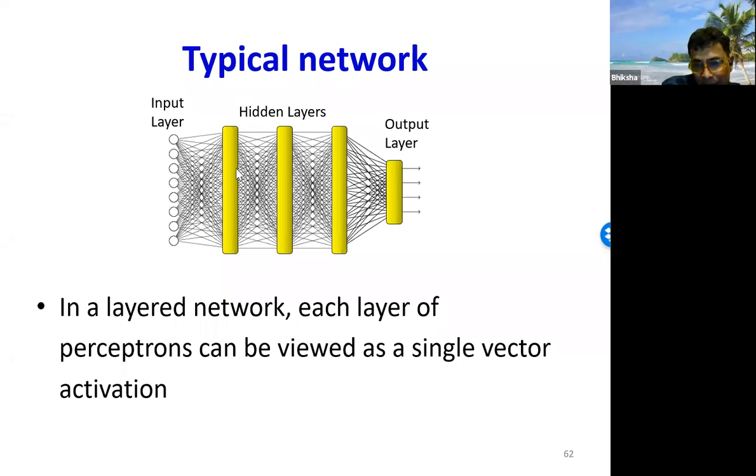You could, in principle, simply consider all the neurons in a layer as just being a single vector activation. From an outside perspective, if I just box up all of these neurons, and I claim that it's a single unit that takes in many inputs and produces many outputs, it satisfies the criterion to be a vector activation. And in fact, this would be a correct interpretation, although this is a special case where changing a single parameter, a single weight, only changes one output and not the remaining outputs.